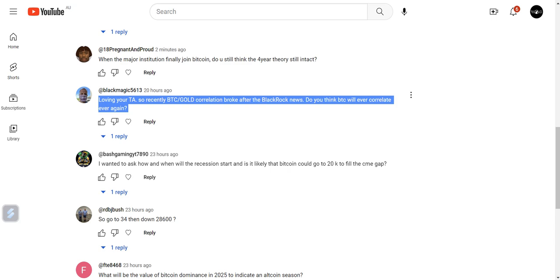I know that Bitcoin is no longer correlated to traditional markets. I think that the only time Bitcoin was ever actually correlated to traditional markets was during quantitative easing. Now that quantitative easing has gone away, there has been a long-term, over a year now, decrease in Bitcoin's correlation to traditional markets.